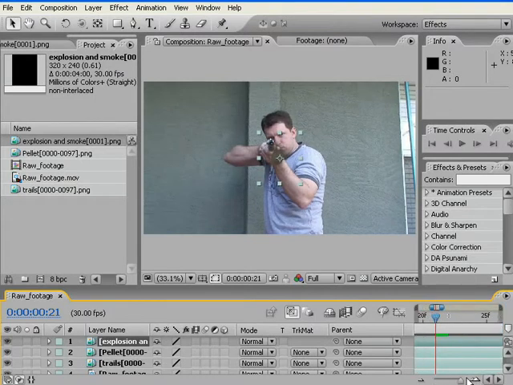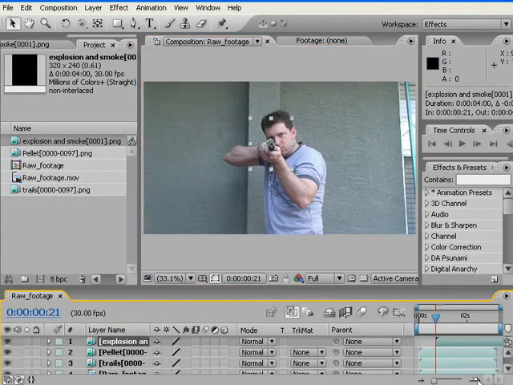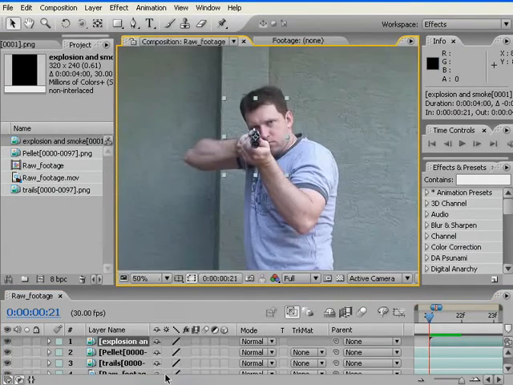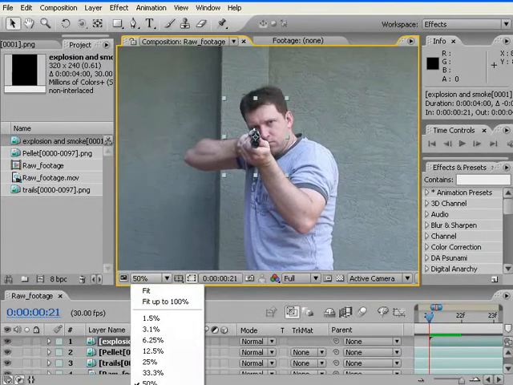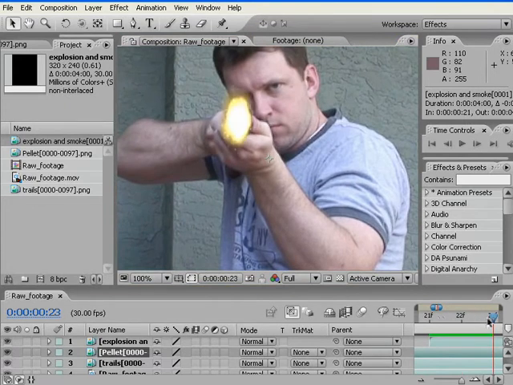We'll zoom in here a little better, and we're going to line up this explosion, drag the start of it to about right there. And if we zoom this in, maybe go up to 100% for this, you can see the explosion.